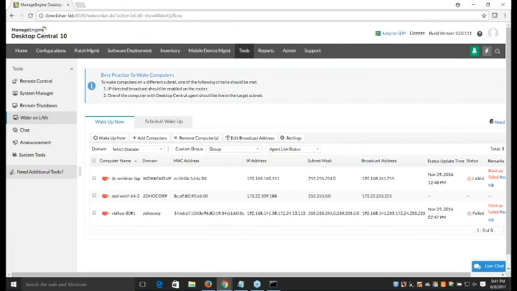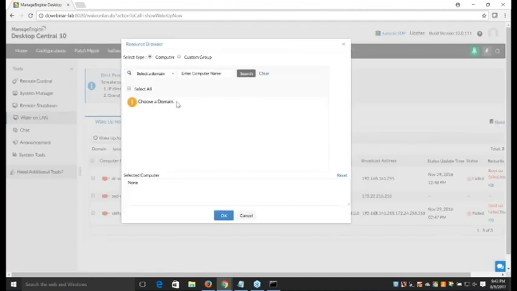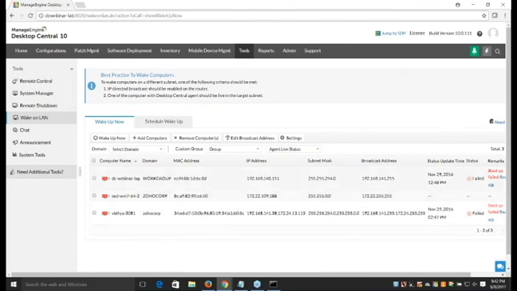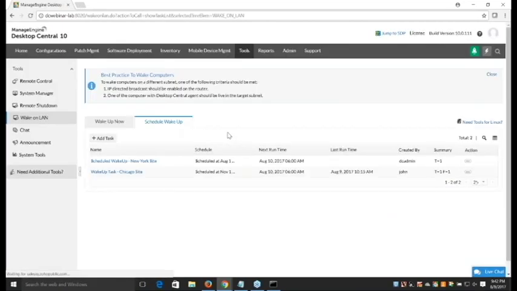Next comes the Wake on LAN tool, through which you can turn on the machines which are turned off right now. So this can again be an on-demand activity. If you want to do any immediate wake up, you can even do that. Just come here, add the machines which you want to wake up right now, or you can even schedule the wake up task. So as you know, we have done a scheduled shutdown, and I want the same set of machines to be turned on every morning next day at 6 a.m.